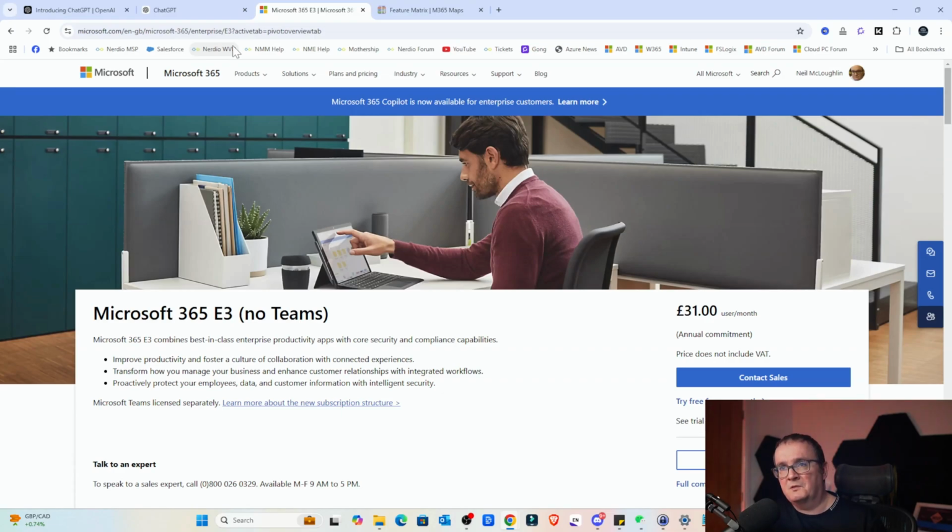Most companies I work with today default to E3 or even E5 licenses, but I guess it depends what your priority is. Is it security? Do you want to give the users access to all the features they could get? If cost is a major factor, the F3 license is definitely one that you should be taking a really good, serious look at.